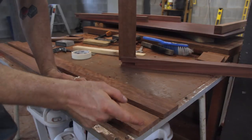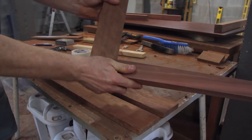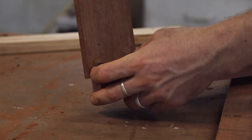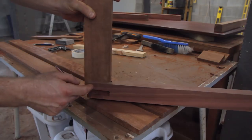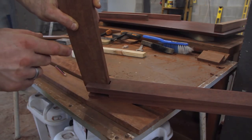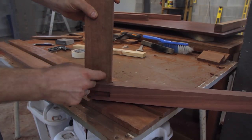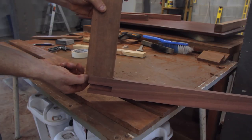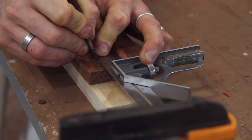The next thing I need to do is cut a small shoulder into these rails. When I cut these mortises, I didn't cut them the full length of the rails. The reason why is I wanted to have a shoulder to hang over so the curve that the router bit has created can be covered by the rail. So now I need to cut that small piece off so the rail can slot in and the top of the rail is flush with the top of the legs.